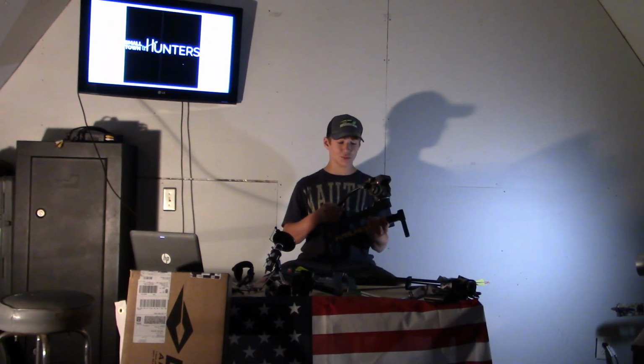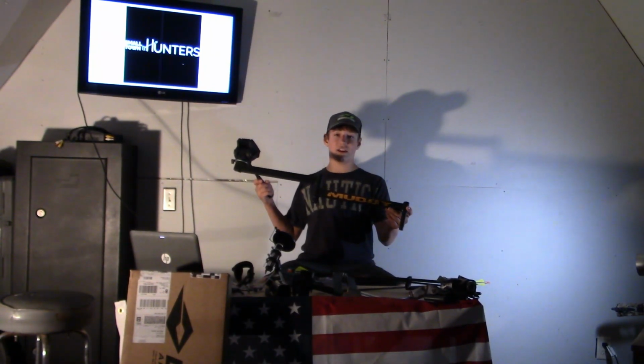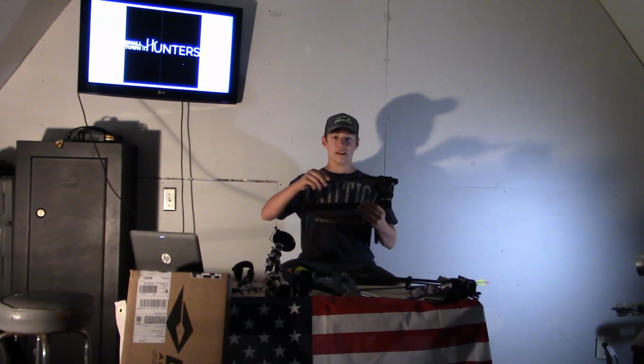Alright, so this is the Muddy swing arm. It's actually Andrew's, not mine. But I'll probably be filming him a lot of the times with this. He ended up getting the 2-arm, but it's a lot longer than mine. It's got an extra extension for when it hooks onto the tree. But the thing that's really different compared to mine is the handle. It's a $70 handle that he had to buy separately. It's awesome. It's super smooth. It's got a long handle compared to mine.